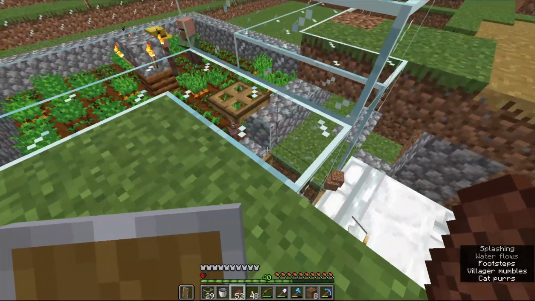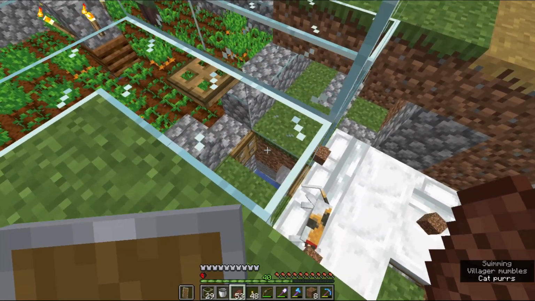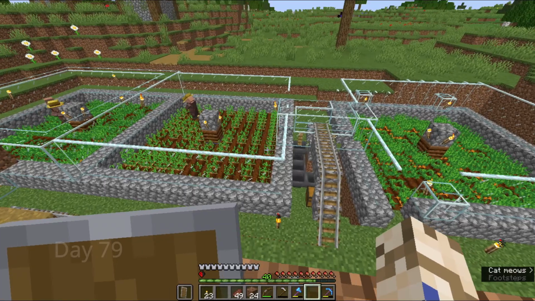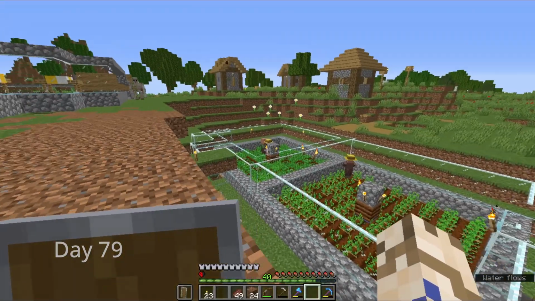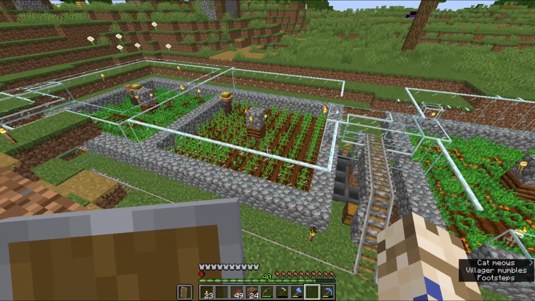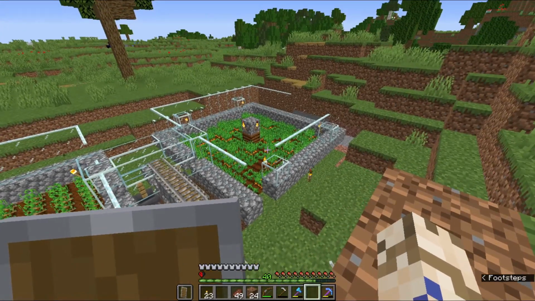All right, here comes the child. Boom, right down into the water. Perfect parking, everybody. 2,000 years later. All right, ladies and gentlemen, we now have all 3 of our farms set up. We've got our infinite villager breeder here, and we've also got our automatic villager powered potato farm and carrot farm.